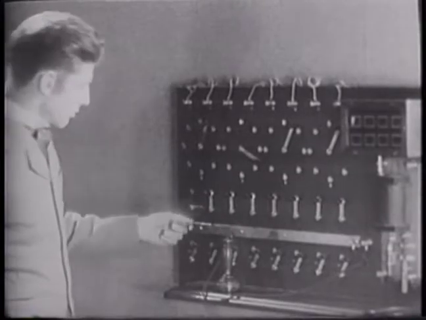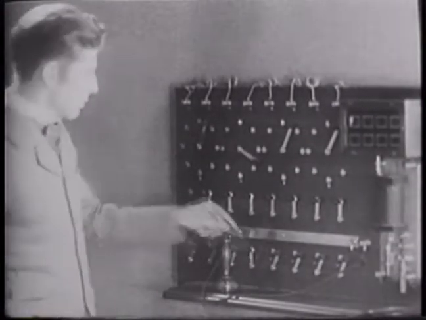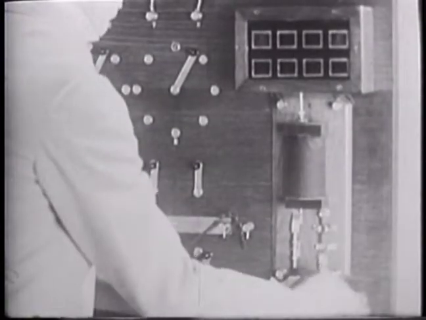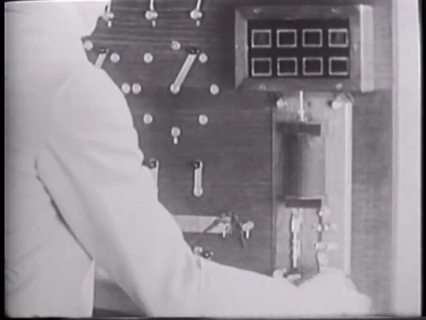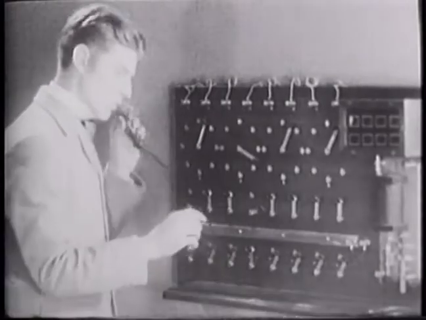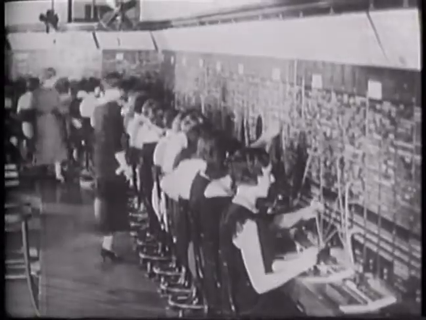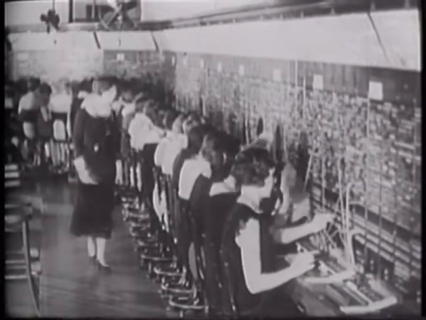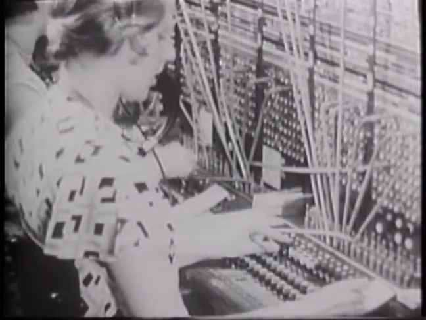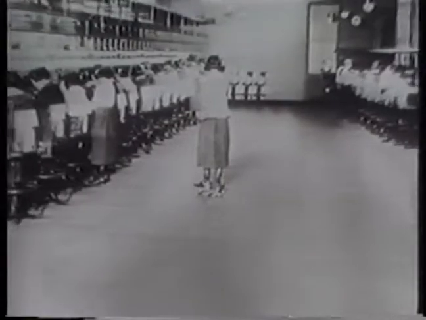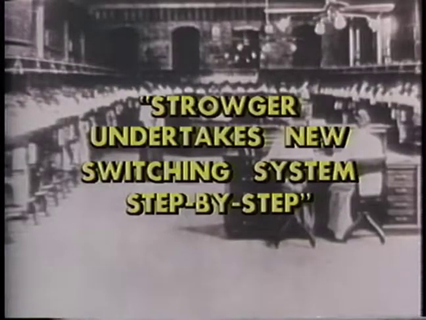Just 2 years after the first telephone patent, manual switching was introduced. Now, one line through the switchboard could connect one telephone to any other. In time, operators connected or switched hundreds of lines from one central switchboard. But not everyone was happy with this situation.